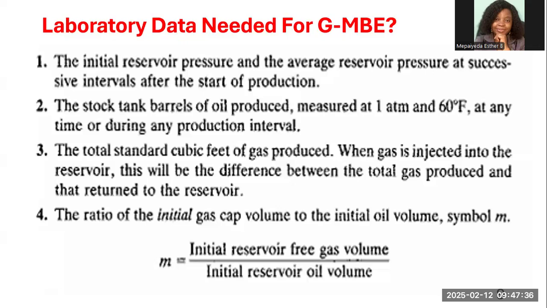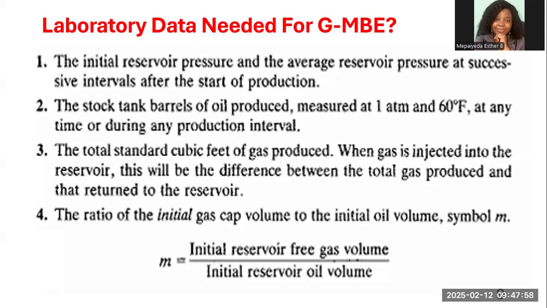Okay, so let's go on. Laboratory data needed for the development of MBE. You need your initial reservoir pressure and the average reservoir pressure at successive intervals after the start of production. So there's the initial reservoir pressure, the pressure at which your reservoir first exists, and then the average reservoir pressure.